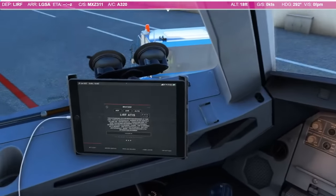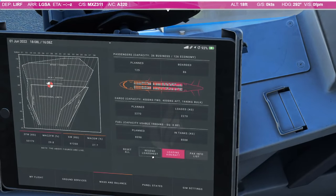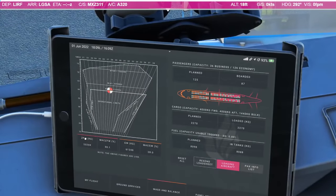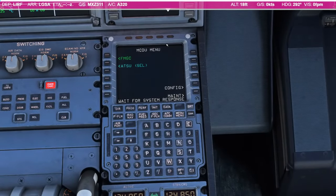Late load sheets, very common if they're trying to work out passengers have gone missing, people are late, people can't get through the 2.5 hour security queues, things like that. So let's try and request that load sheet again, because this is still boarding. Yeah, we're not fully boarded yet, so resend that. The reason we can't use this is live. The buffer is live, whereas the load sheet is what we're expecting. There it is, company message. And by the way, you can do that in real life. You can request the load sheet again.